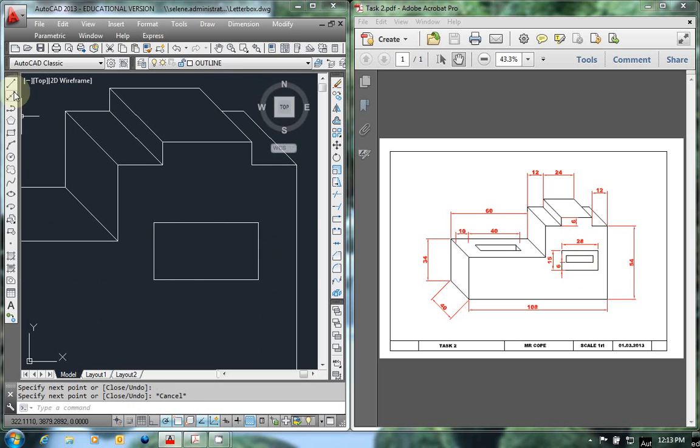Then I'm going to do another one. This time we're going to just estimate it. So I'm going to start about there. I might go over about, say, 18. Enter. I might go up about 7. Back 18. And connect it up.